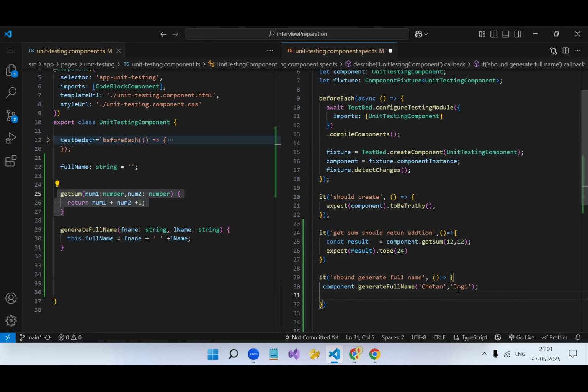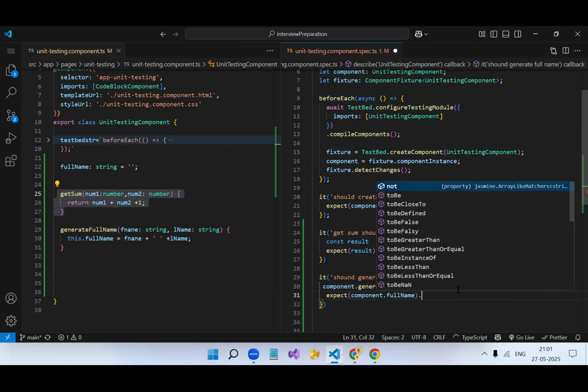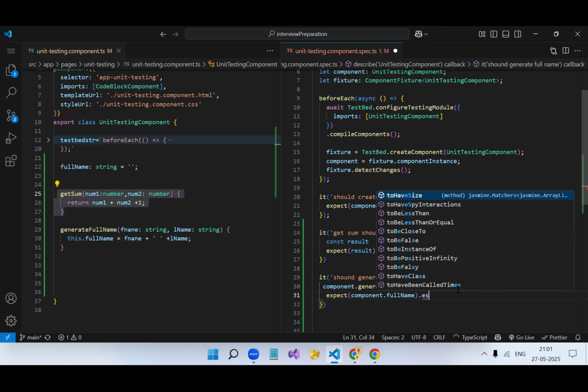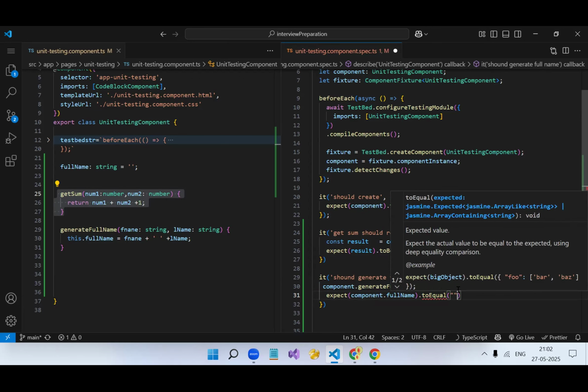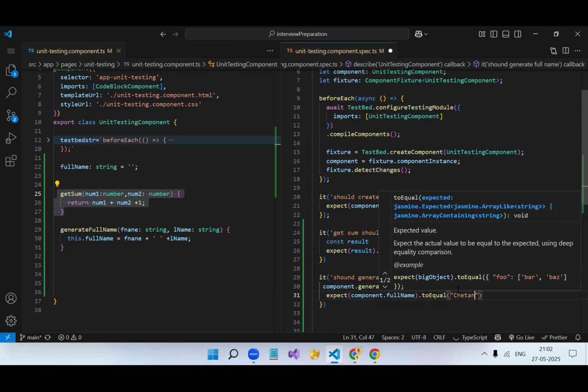So expect, what will we compare with? component.fullName, your variable, dot toEqual, Chetan space Jogi.